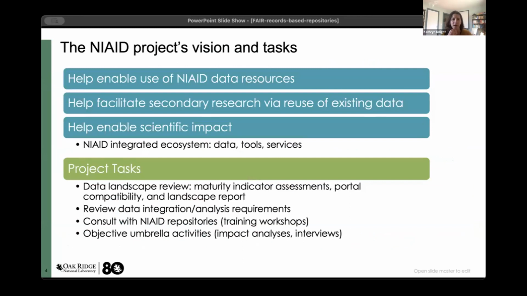Broadly speaking, our goal is to help with NIAID data resource usage across NIAID teams, facilitate secondary research, and help with their scientific impact.